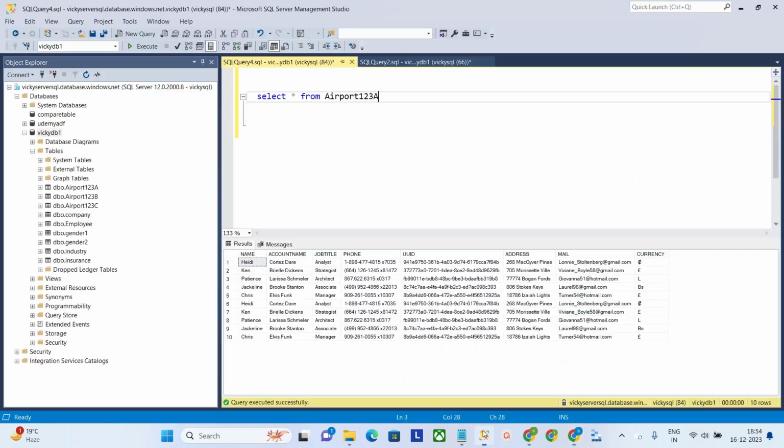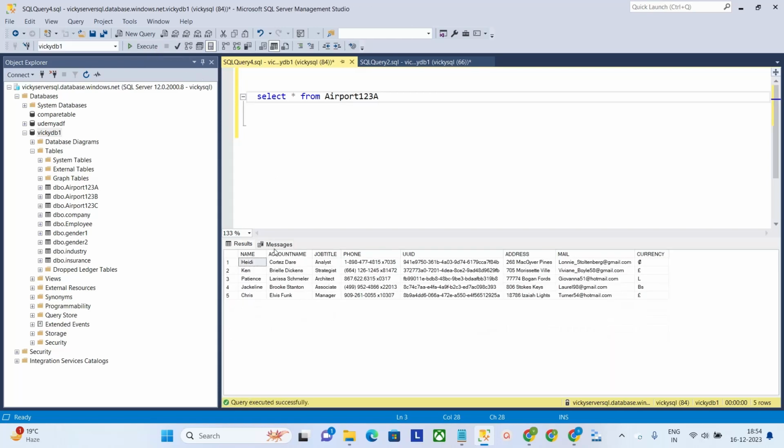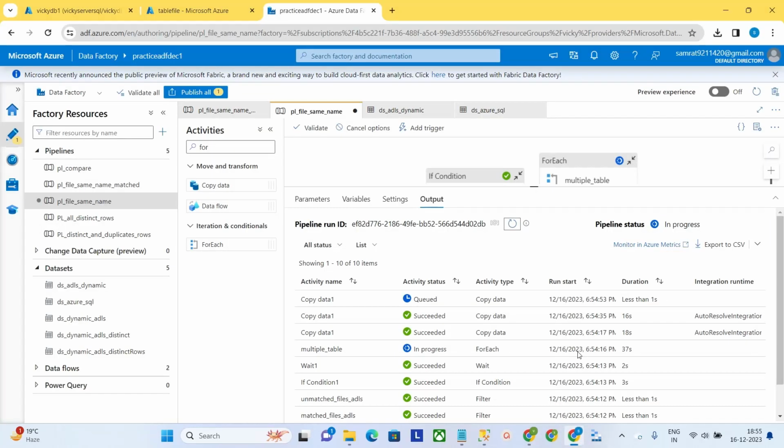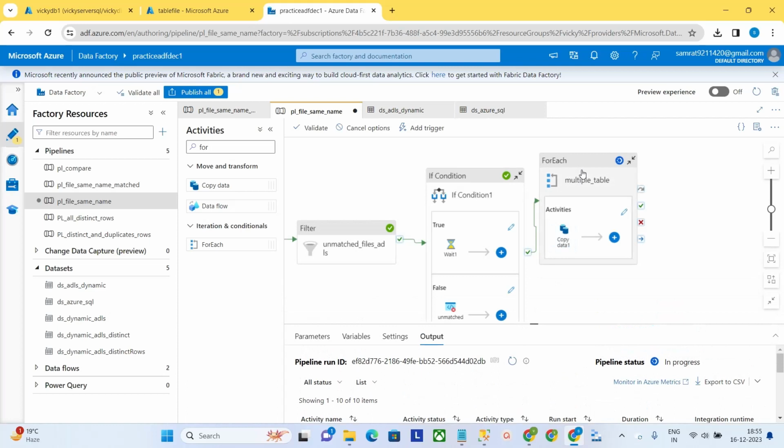Okay, now I again execute this query and we will see 5 rows instead of 10 rows. See, 5 rows instead of 10 rows, right? So it removes the duplicates, or we can say it truncates the table before loading the new data. So by using this method we avoid the duplicates.